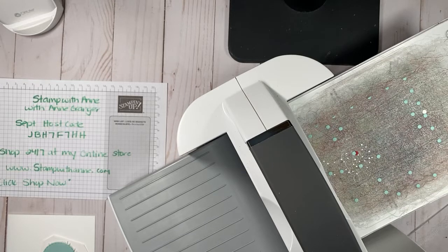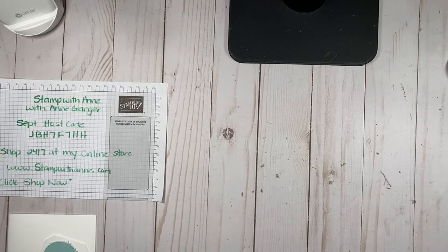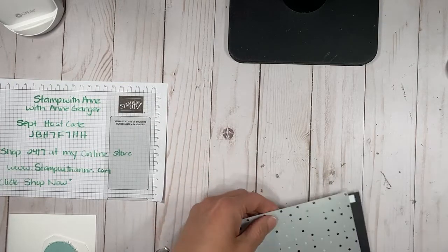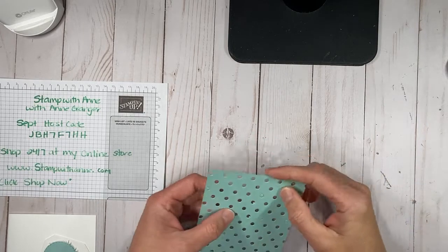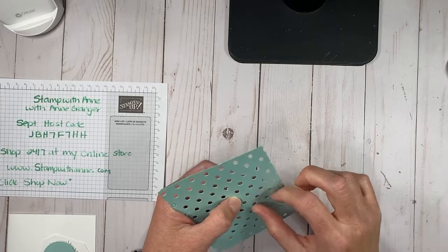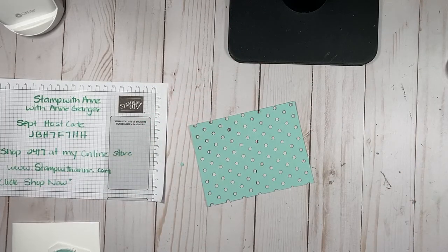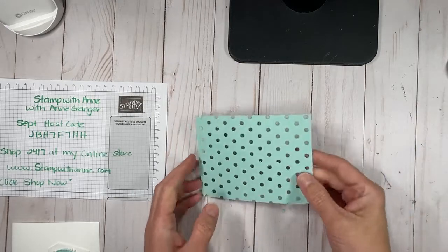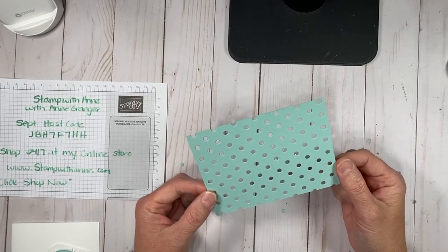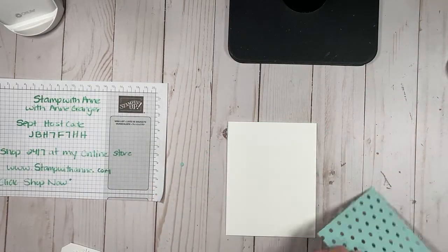And then take it out. And I'm just going to peel it off over my garbage can, because otherwise I'll have all those little spots. So we're going to put this away back because we'll need it in a minute. And we're just going to put that back in my little bin. And we're just going to pop out these extra dots. The Dots and Spots does this really cool sheet of die cuts that gives a fun polka dot background, which I really, really like.